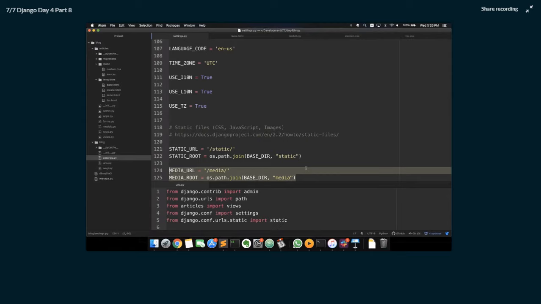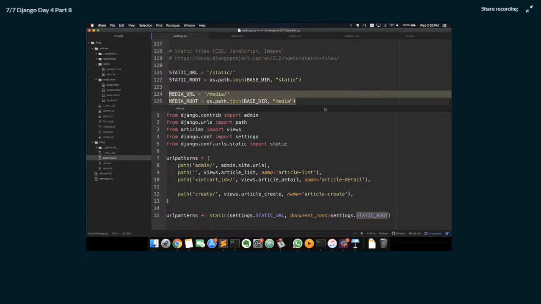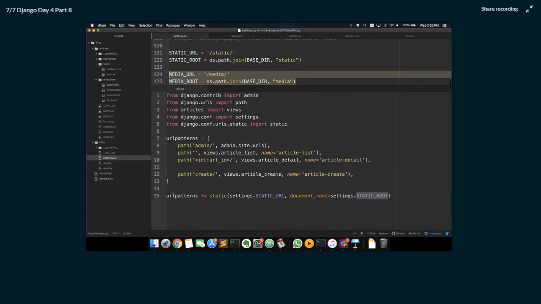Same exact thing that I did with static files. I'll just keep it up here for everyone to see.